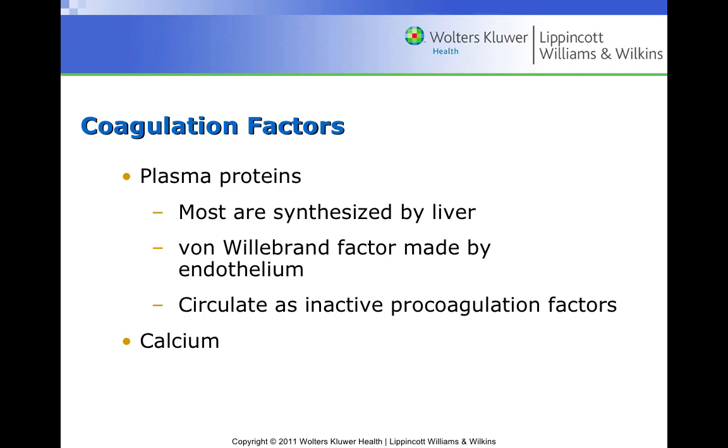There's a whole cast of characters in our plasma proteins. You do not have to memorize all the different plasma proteins, but know that the plasma proteins help with the coagulation factors to make this process happen, and that calcium is also involved. So again, when we have disorders in calcium, we may have disorders with clotting. So these things are beginning to link together for you in the bigger picture.